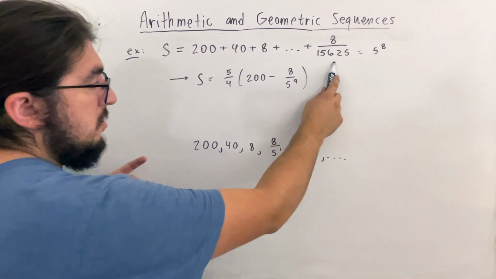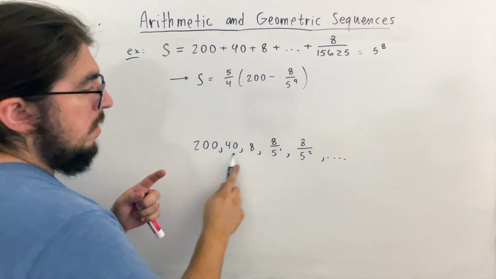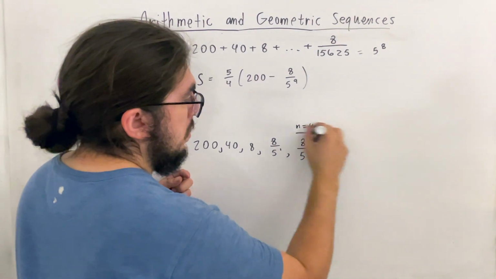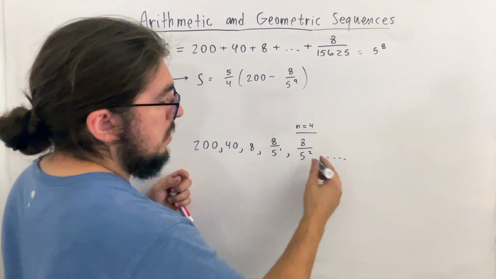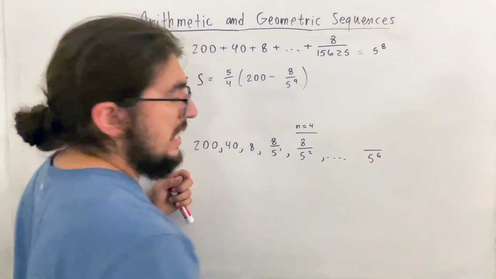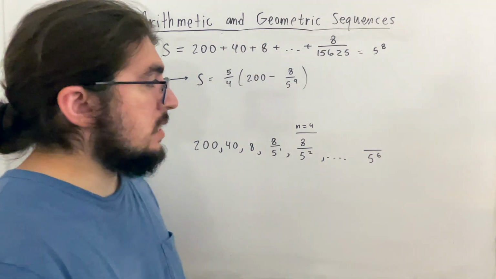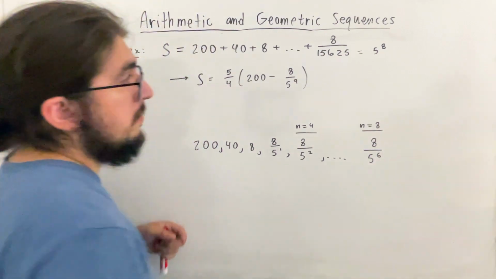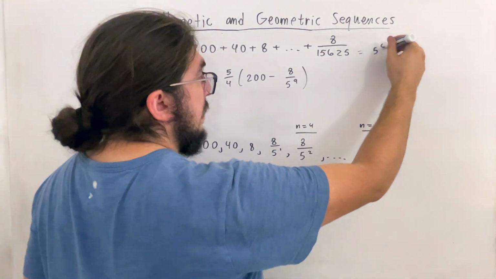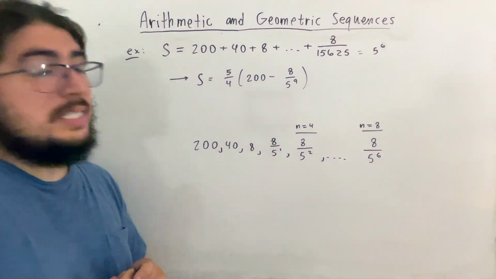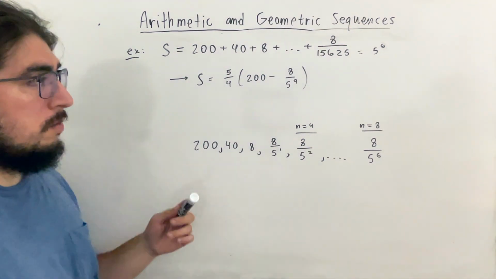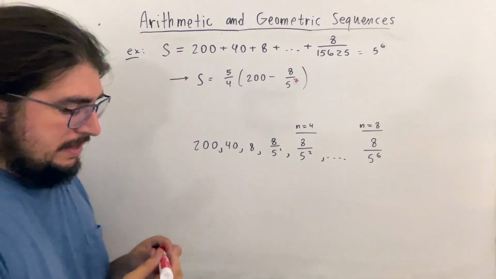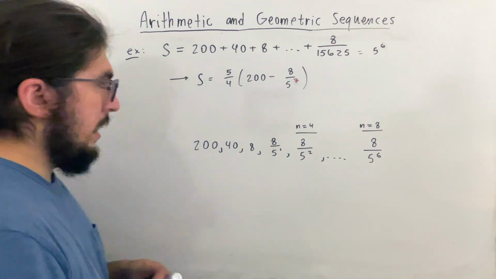So this is the 8th term, but if you count 0, 1, 2, 3, 4, so this corresponds to n equals 4. So the n equals 8 term would correspond to 5 to the 6 in its denominator, because it's 2 less than the index we're at for the n equals 8th term, just by doing some counting. So in fact, I misspoke earlier when I said that this is actually 5 to the 6th. And with that being said, when you multiply by 1/5, this is actually 5 to the 7th. So my mistake there. Now we can continue this, and let's see what happens.